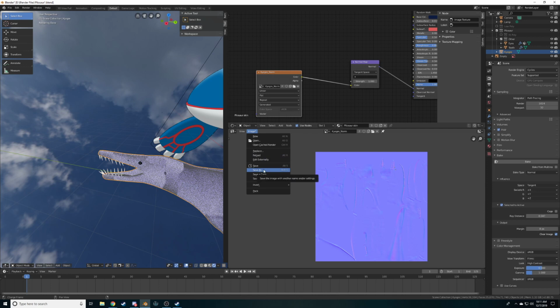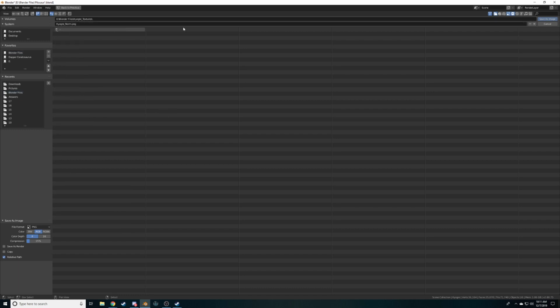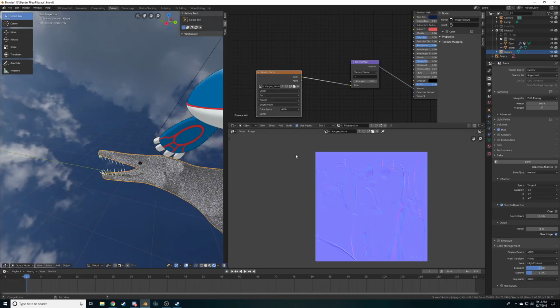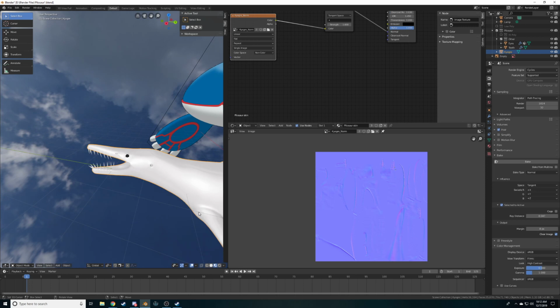Alright, so we're gonna save this image as, we're gonna go into Blender files, new folder, okay. Textures, save it in here. Yep, as .norm png. We're gonna save it. Yeah, 8-bit color depth. And even put in 32-bit float. So here we go. Non-color. Fixed it. Hooray! I just actually didn't know how to change it to non-color data because, well, Blender 2.8 is different. So there you go.